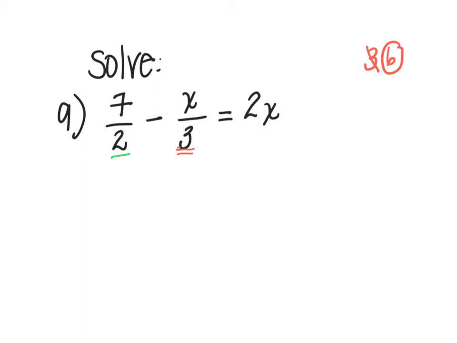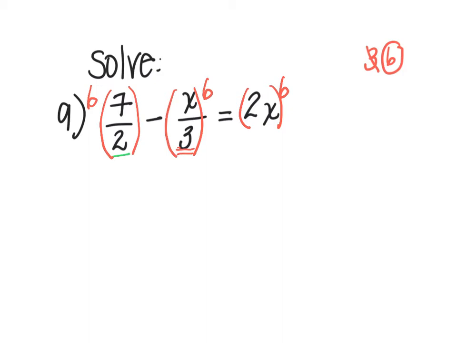So now I'm going to pass out 6 to all the terms in the problem. And it doesn't matter where you put this LCD. You can put it behind the term or in front of the term. You just have to give it to every term. So notice that 2x didn't have a denominator, but I have to be fair and it still gets the LCD.